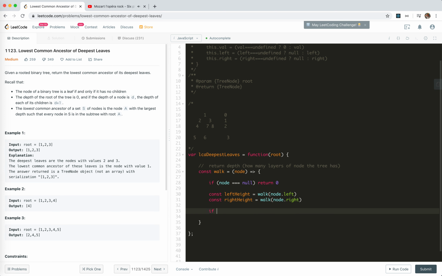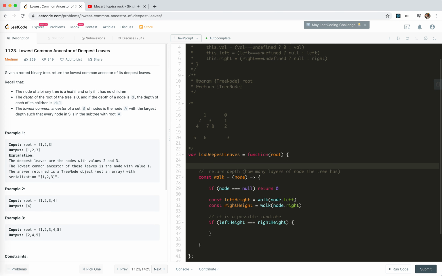What do we do? If left height equals right height, it is a possible candidate, right? Left is right. It's a common ancestor.